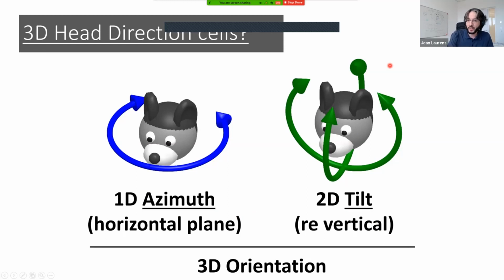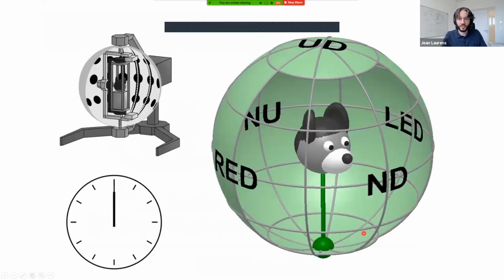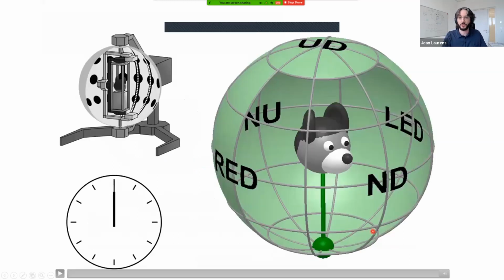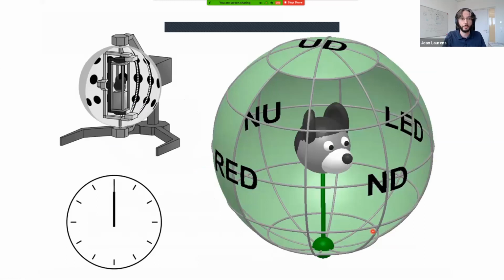And so the question in our study was really, do cells encode azimuth and tilt separately or simultaneously? How do the tilt tuning curves look? And how do azimuth and tilt tuning interact? I'm going to start explaining this with a simple example of a cell which is tuned only to tilt, and by demonstrating its tilt tuning.